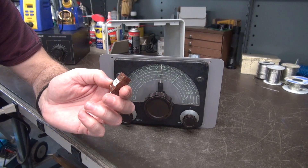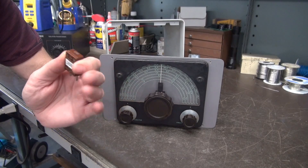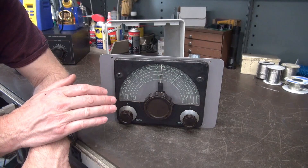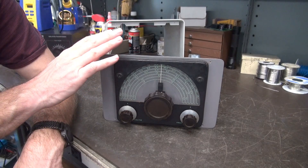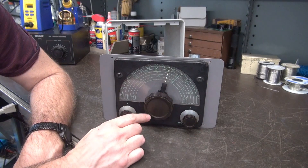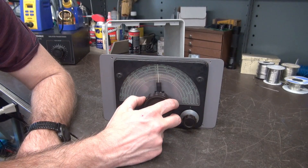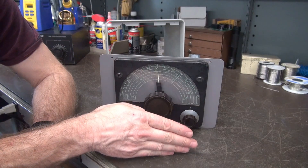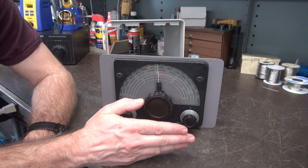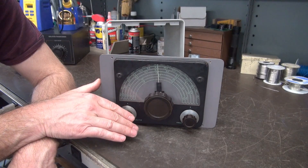That was great, except let's say you want to talk to guys on 3.885 MHz but your crystal is a little off frequency — you can't adjust it, you're stuck. Everybody else is going to have to tune their receiver to hear your transmitter. That's why they came up with the VFO. It replaces multiple crystals and allows you to dial in somebody you want to talk to. If you hear somebody on 7.2 MHz, you spot, adjust your VFO, and your transmitter and their receiver are on the same frequency. It's a very desirable device — they didn't sell as many VFOs as they did transmitters.